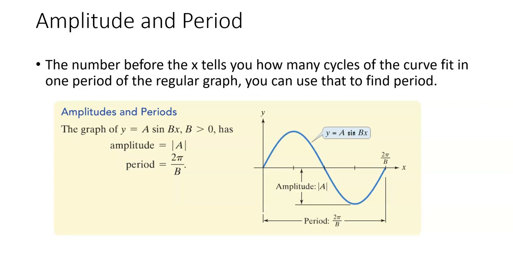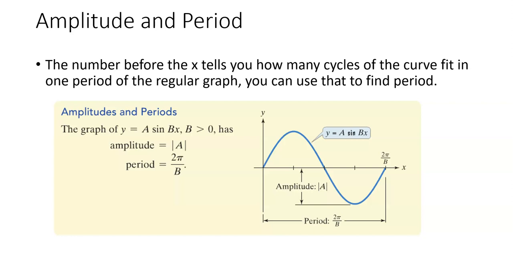But what does that number in front of the x tell you? Well, it tells you the period. There's 2 ways to think of it. If I'm given a graph and I want to find the period, sometimes I just look and go, well, all right, how many cycles are there? Usually this graph goes from 0 to 2 pi, but if it creates 2 cycles between 0 and 2 pi, now I'm going to put a 2 in front of there. Same thing with the other graph that was a half. If it only creates half a cycle, I put a 1/2.